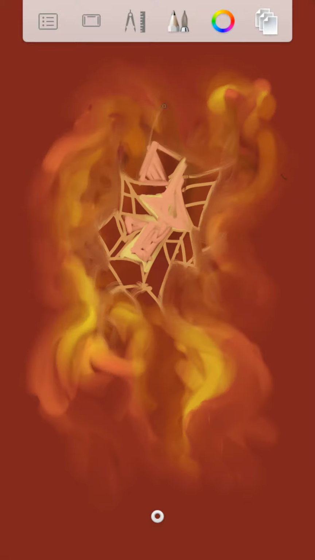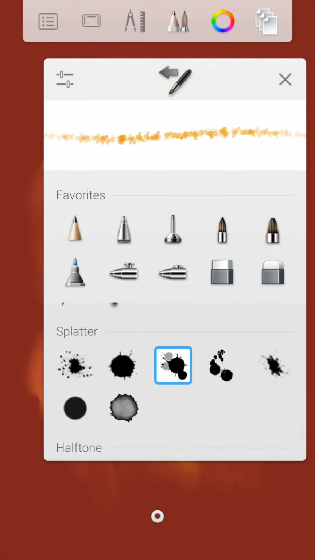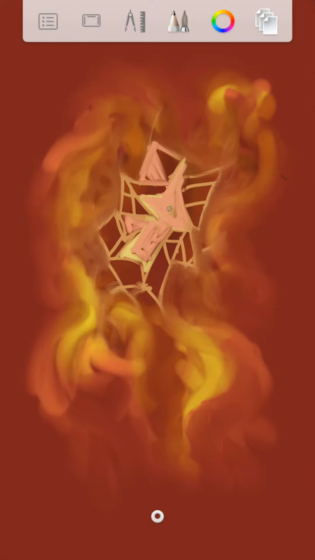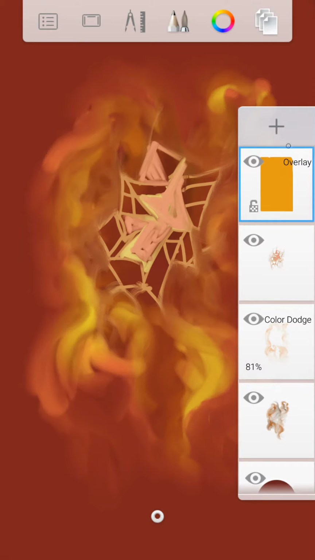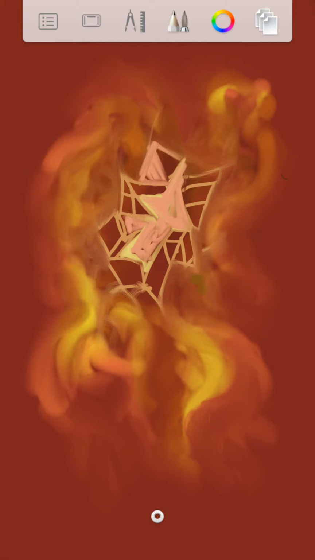This is almost like water painting here. These splatters, I like them. They're pretty cool. Let's see. All right, looks like, okay, we got another layer here, so let's go.